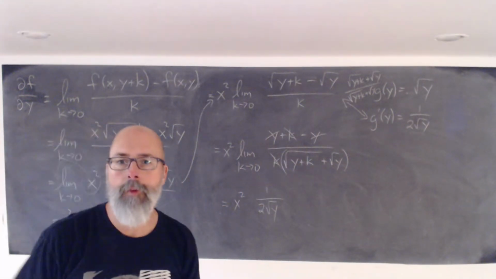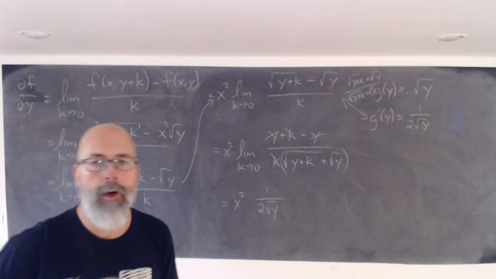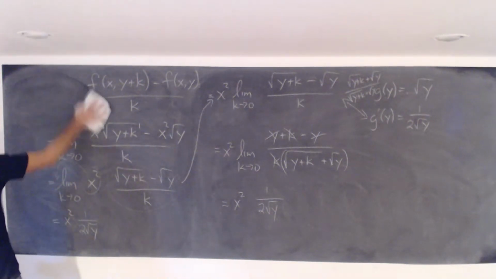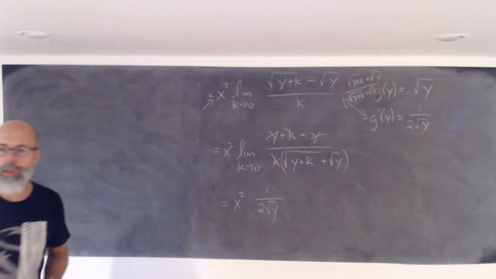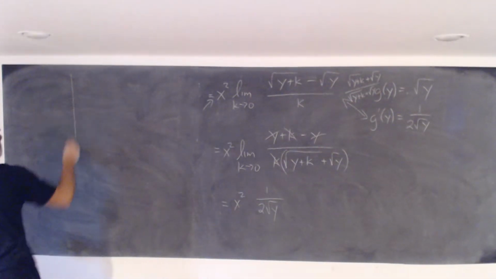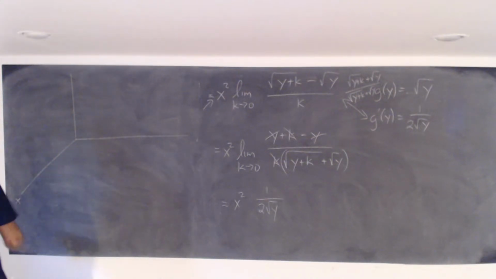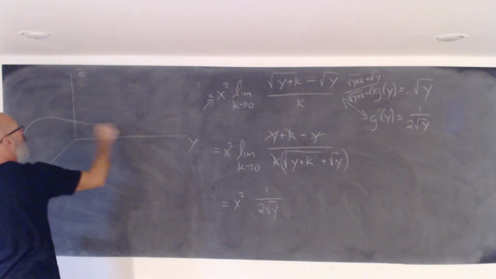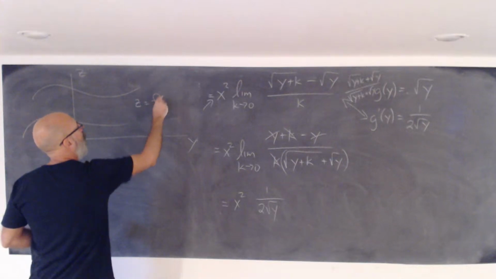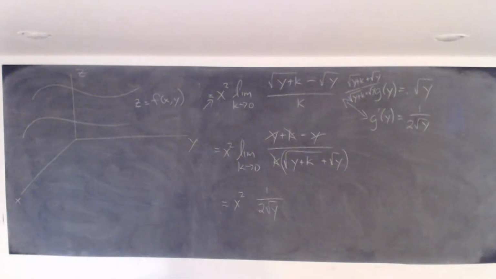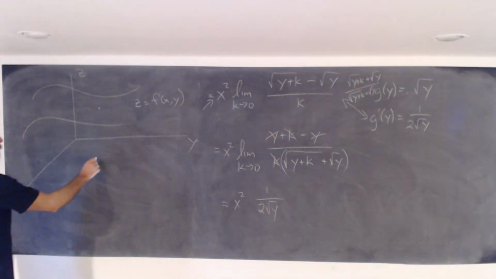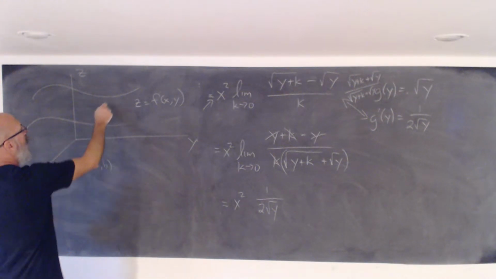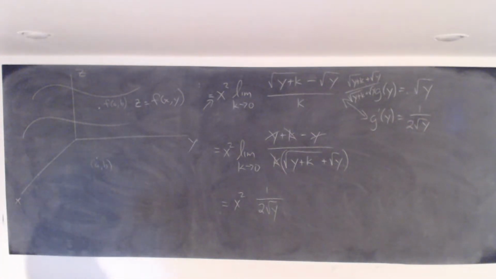Cecilia is asking, is the partial derivative the rate of change of the function with respect to one variable? Exactly. Let me illustrate graphically what is going on here. Let's illustrate what's happening with a partial derivative. You have this function hovering above the xy plane, and if you fix a point, look at the image, right? So fix a point (a, b), look at the image, this is f of (a, b), and what are we looking for? We're looking for the rate of change in the x direction.